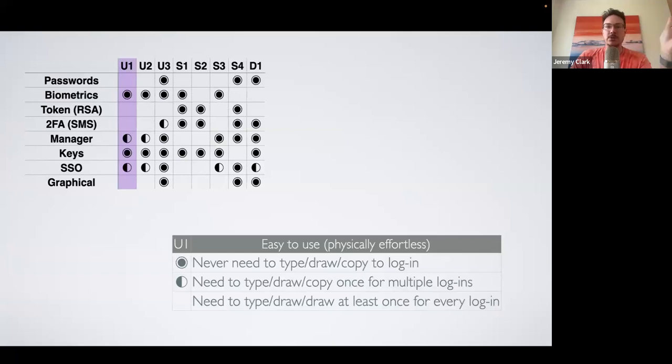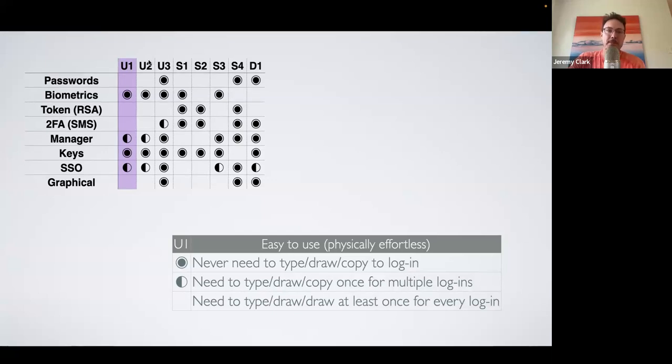Okay, so then what we do is we take this and we put it in the chart. So you can see that I have my 8 rows: passwords, biometrics, like an RSA style hardware token, a 2-factor authentication, like over SMS, password manager, a cryptographic key file or certificate, single sign-on, and a graphical password. So those are my rows. We have the columns. And what I'm going to do is I'll remind you what the column is for each of them. So in purple, we'll go through the chart one by one because you probably don't remember which was S1 and which was S2. Okay. And then what you'll do is you'll fill in the dots.